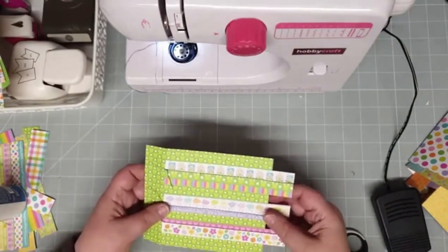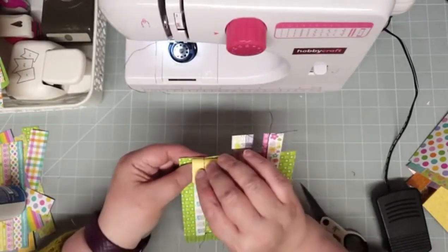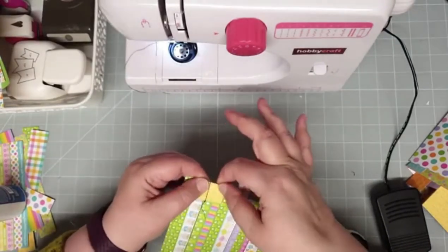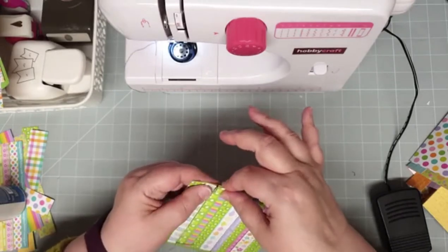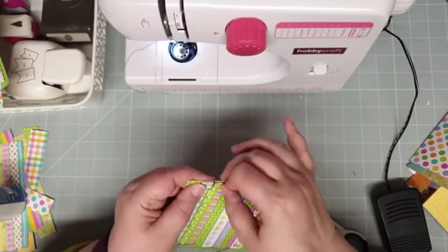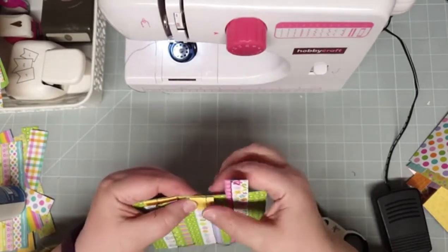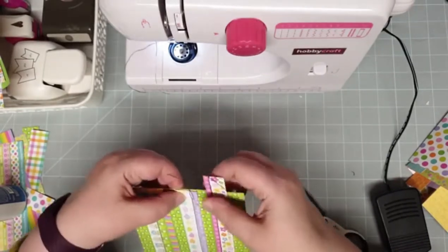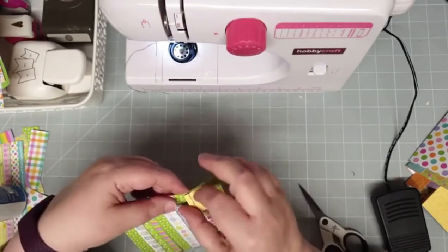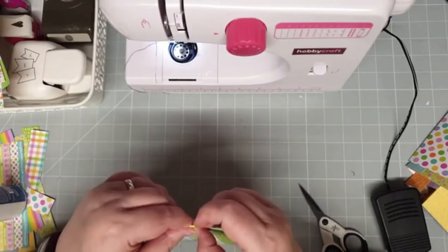So, where's my book? Okay, now what I did with these is I folded that back on itself like that. And then I folded it back there so that my page was actually all ending at the same place. I didn't have any kind of overlaps. So I just folded it. This is just pure decoration. There is absolutely no reason.